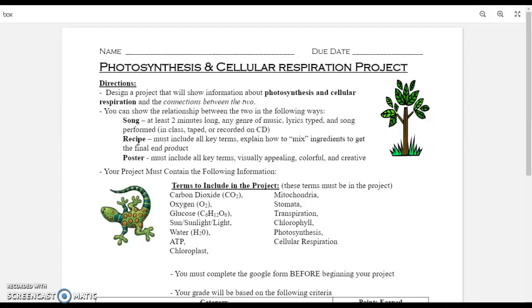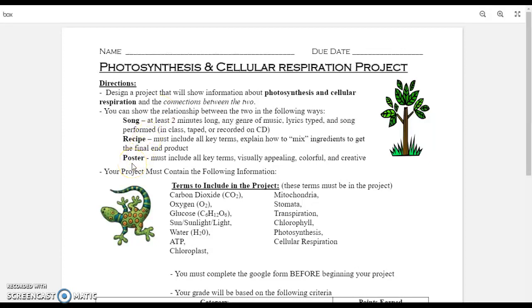So I want you to think about what ingredients were required, what the plant does with those ingredients, and how it mixes them together, and then what the end product is of both photosynthesis and cellular respiration. And if you choose the recipe, remember it's not just those two things, but it's also detailing what the connections are between those two.